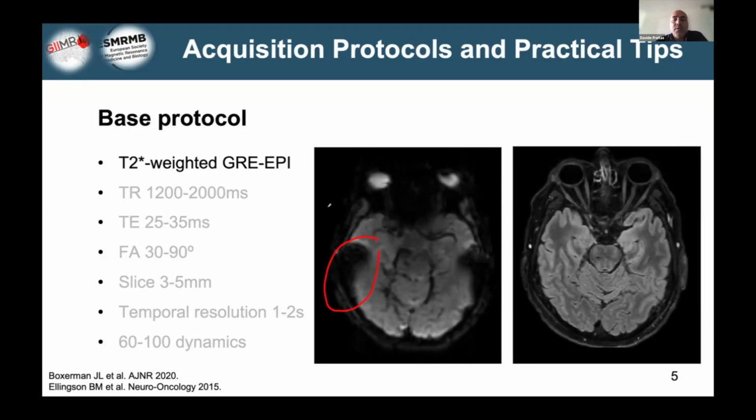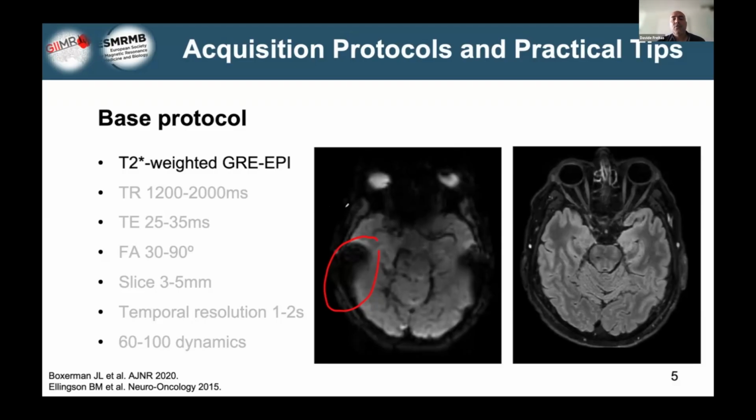The performance of this sequence is also strongly dependent on the gradient system capabilities, particularly the gradient strength and the slew rate, which directly impact the echo train length and the image quality. Alternative approaches such as the T2 spin echo sequence are less sensitive to susceptibility artifacts, and because of that lack of sensitivity, they are not so suitable for standard clinical dynamic susceptibility contrast.